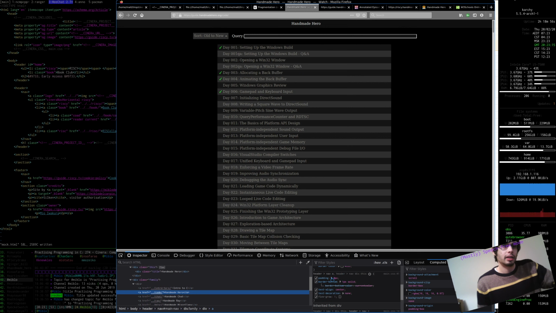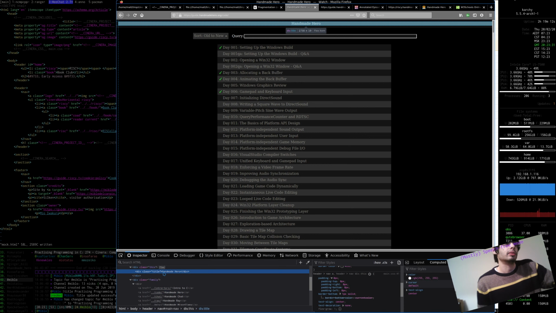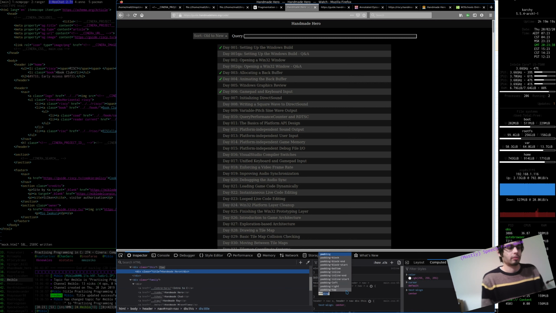If I say there's no padding on the left and the right, or I say that there is padding on the left and right for one of these people. Actually, you can do it in one go, can't you?